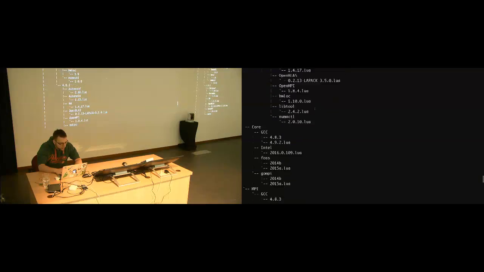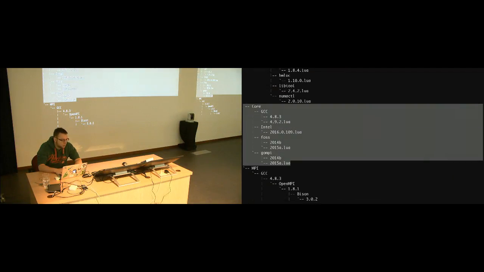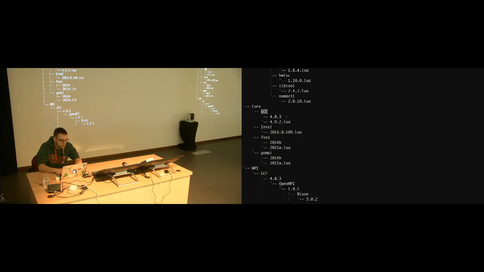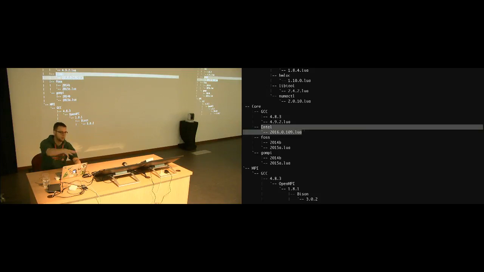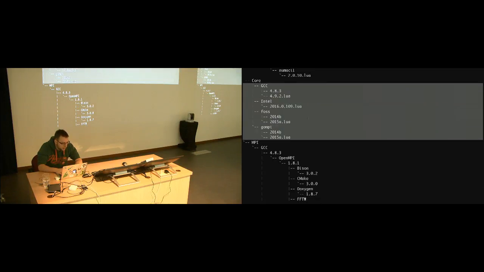So it's organized hierarchically. This is the top of the module tree. These are the core modules. You'll get 2 versions of GCC, one Tcl module, one Lua, one modified Lua syntax. You'll get the ones for the toolchains as well. The other one is just a toy module I put in place manually to show some other stuff. So this is basically the top of the hierarchy.